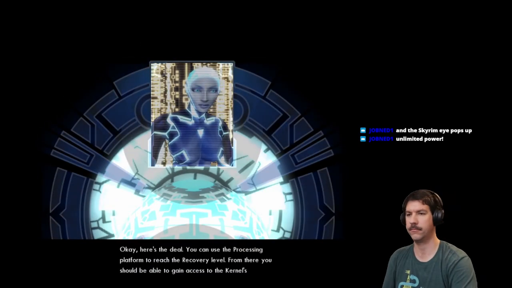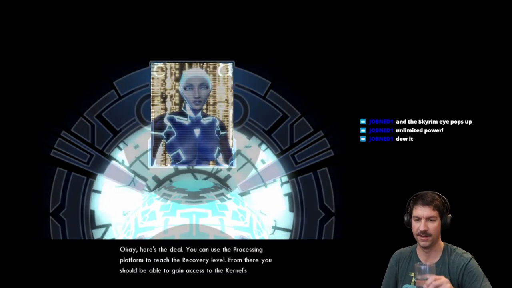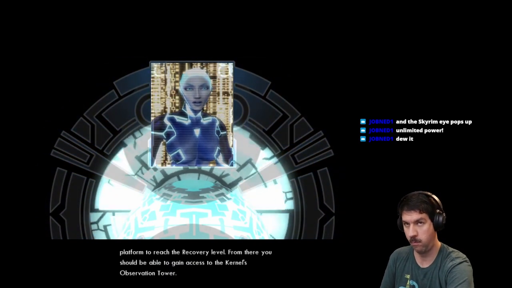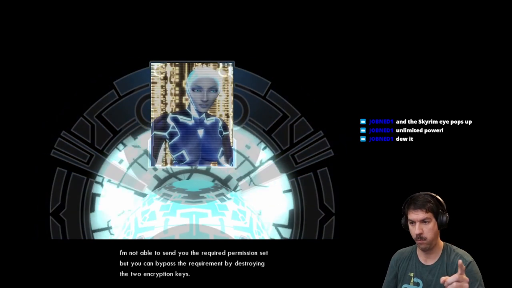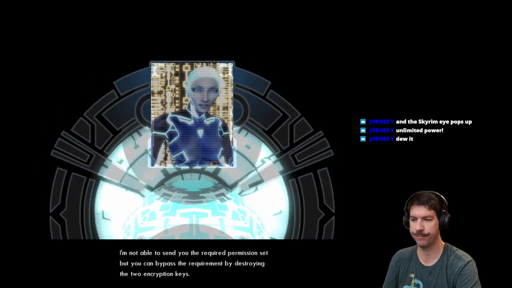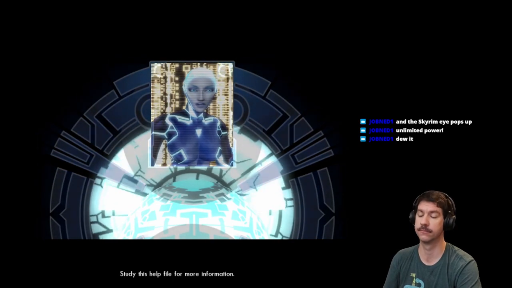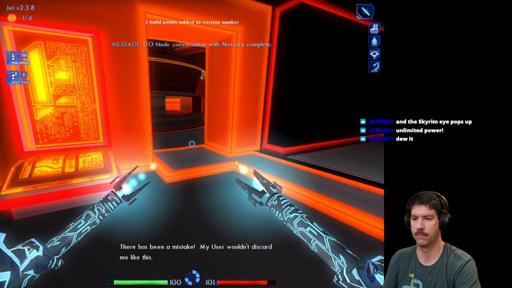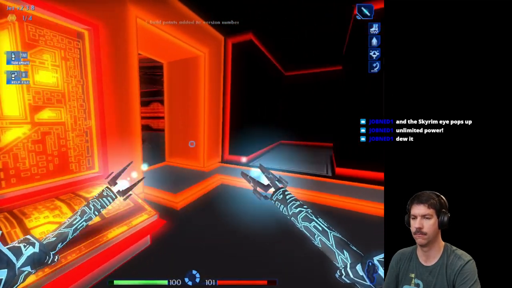Okay, here's the deal. You can use the processing platform to reach the recovery level. From there, you should be able to gain access to the Colonel's observation tower. I'm not able to send you the required permission set, but you can bypass the requirement by destroying the two encryption keys. Study this help file for more information. Node deactivated. There's been a mistake. My user wouldn't discard me like this.